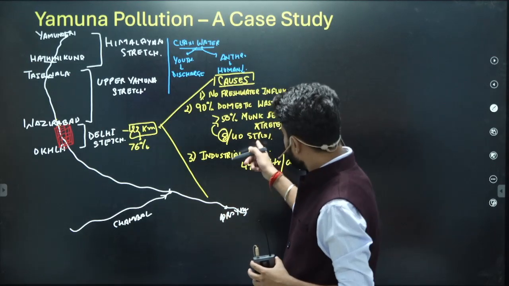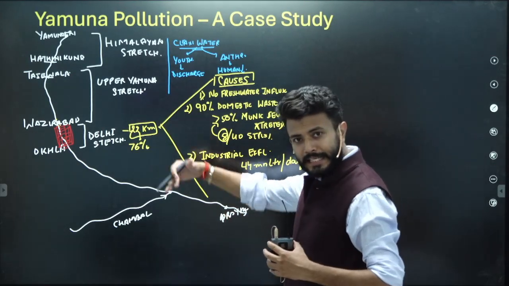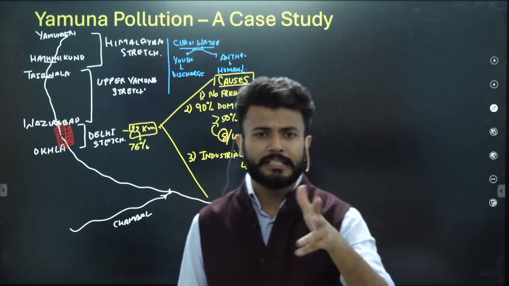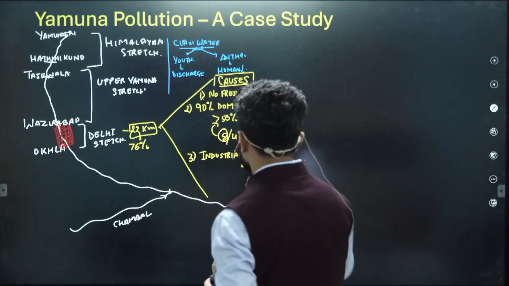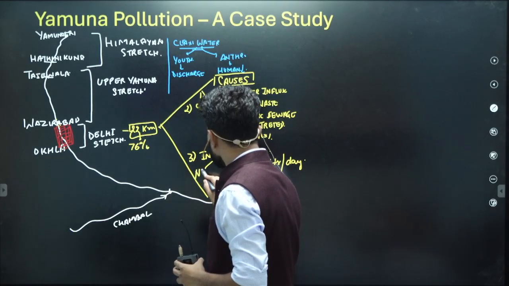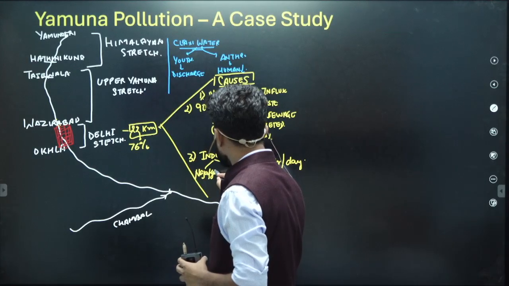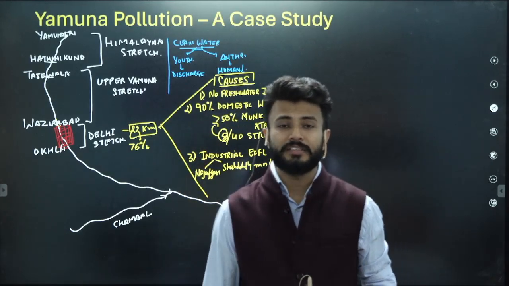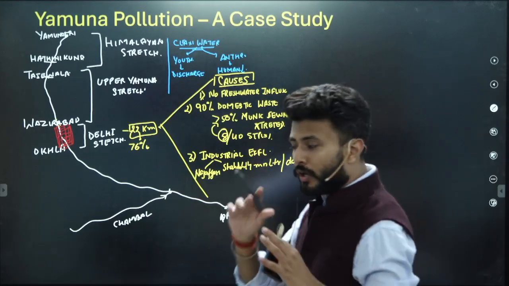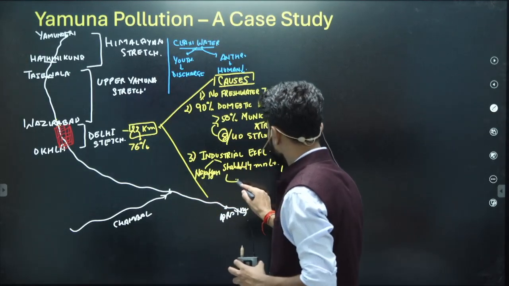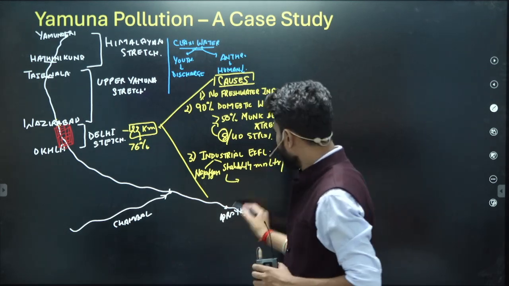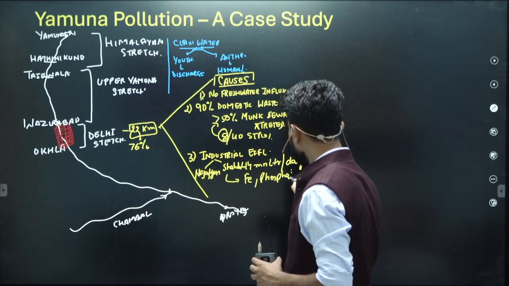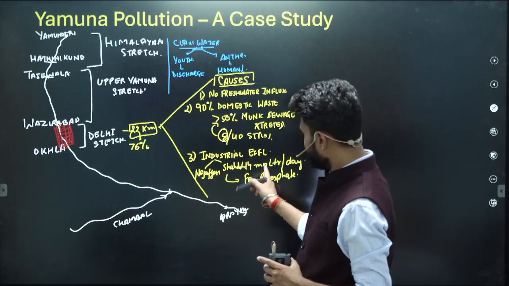Okay. Because we are discussing Delhi as a region as a case study, there are two important drains. Those who are from Delhi or the Delhi NCR region must know the two important names. The names are the Najafgarh drain as well as the Shahdara drain. These Najafgarh and Shahdara drains are basically responsible for the maximum contribution for what? Heavy metal contamination, iron contamination, phosphate contamination. Right? So this is the reason.